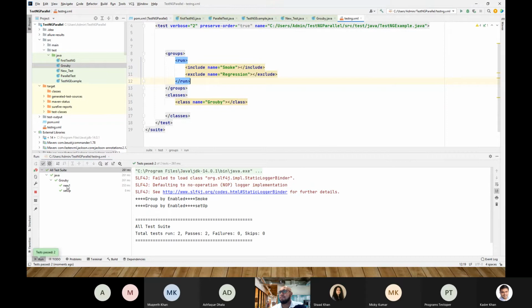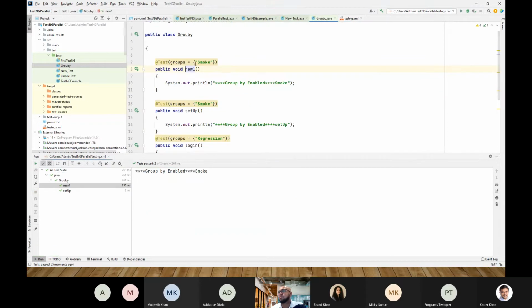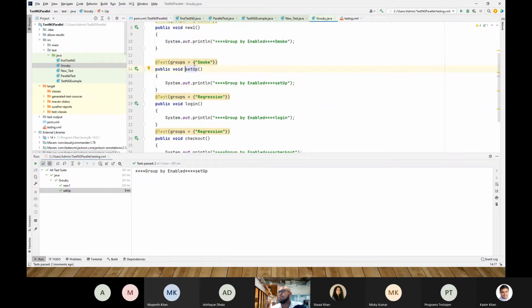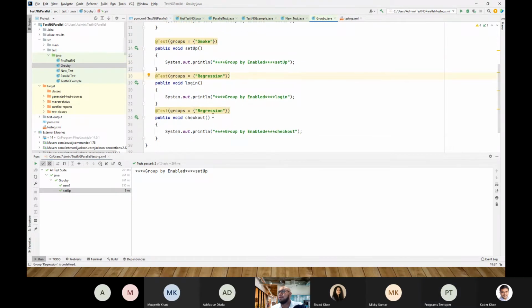See, this has a smoke tag, and this particular test case got executed. Setup. This method has a smoke tag, only this got executed. See, regression didn't get executed. That's the beauty of grouping test cases. This is quite helpful in a real-time scenario.